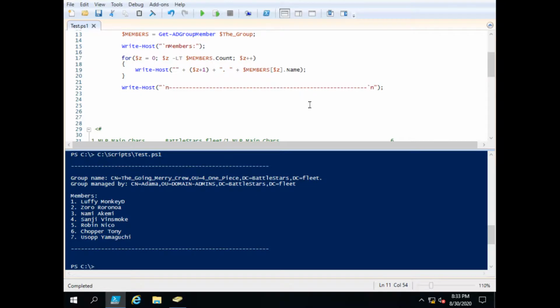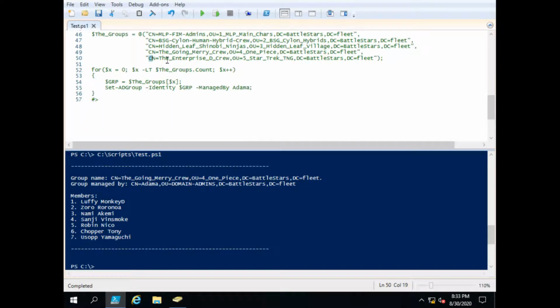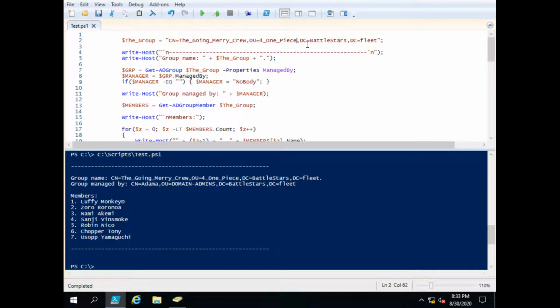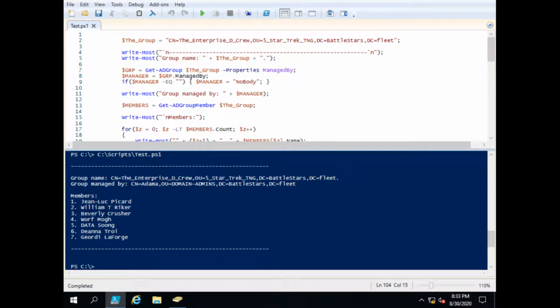Okay. And last but not least, let's look at the Enterprise D crew GSG. All right, Jean-Luc Picard, William T. Riker, Beverly Crusher, Worf, Data, Deanna Troi, Geordi La Forge.